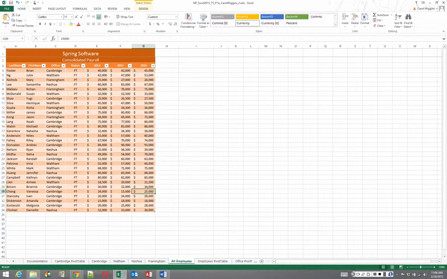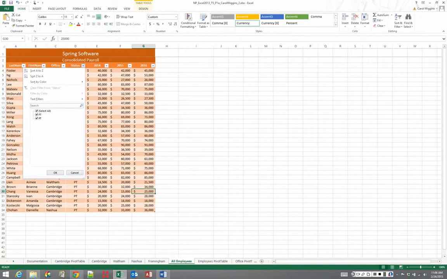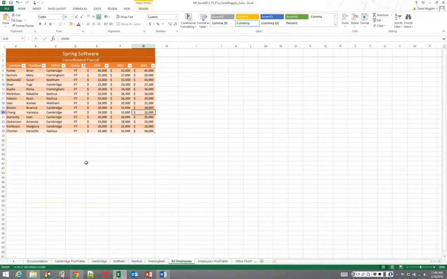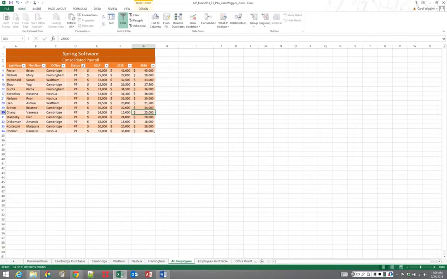Okay, filter the table to show only records for employees who work part-time. So on status, we're going to take off full-time once again and say OK. So now we only see employees that have a part-time status. But wait, we also want to filter on those who had a 2016 salary greater than or equal to $30,000. Okay, so remember when we did a sort, we had to do the special sort here.